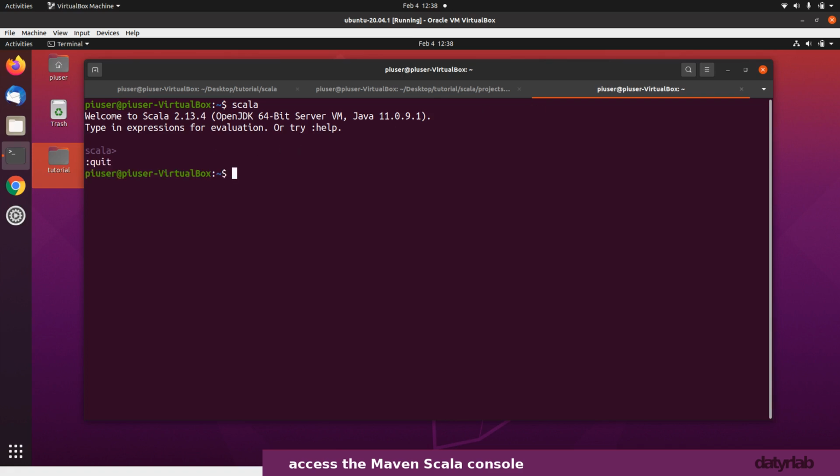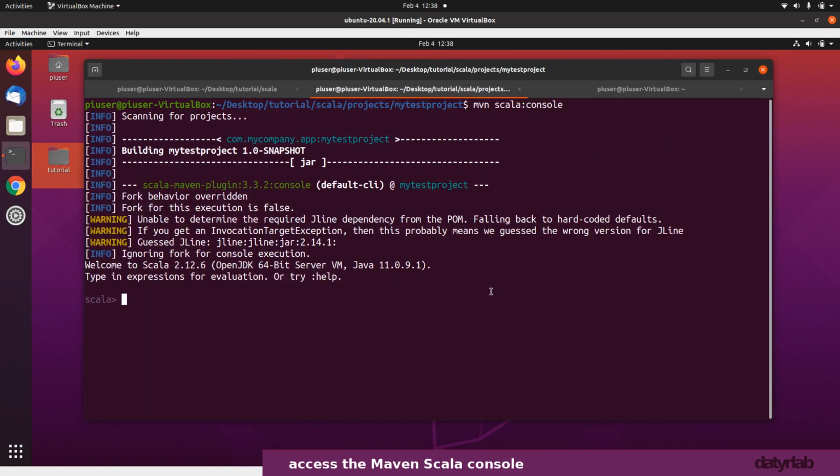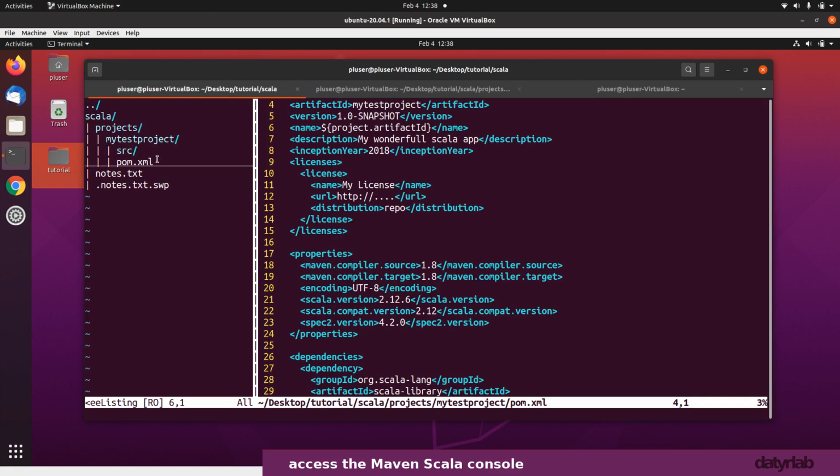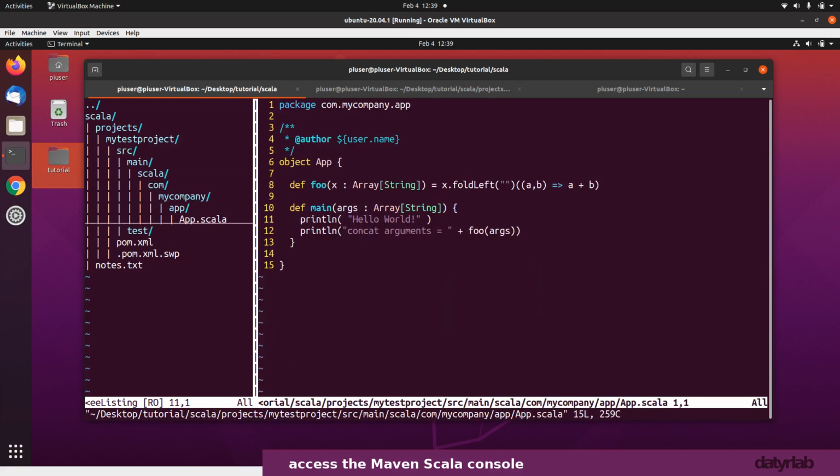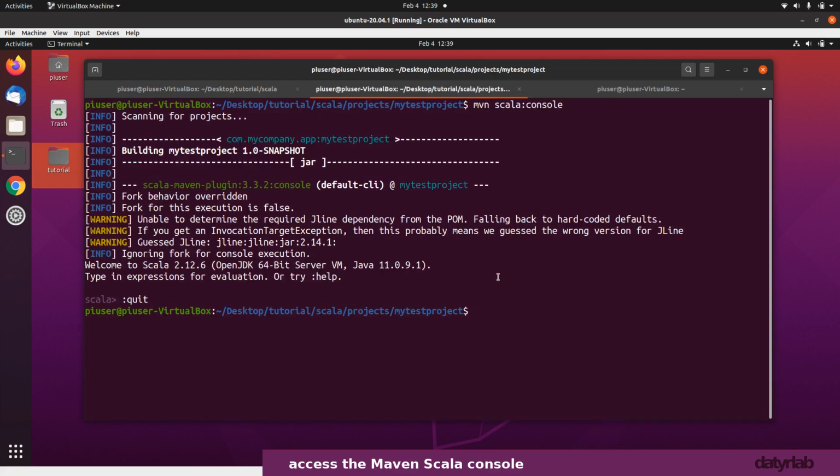So let's quit that, clear that, and come back over to this one. I'm going to Control D that, because I don't really use the Scala console. I write scripts. I write everything within my project directory, so within my project directory I will write all of my code and put it in there. But let me come back over. I'm jumping too fast.